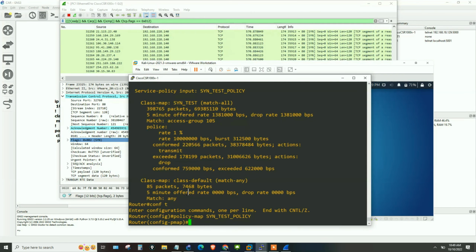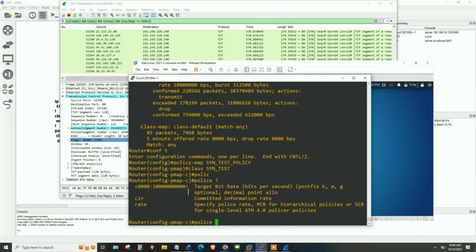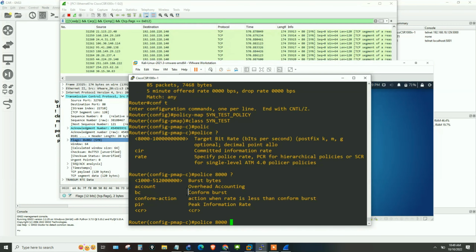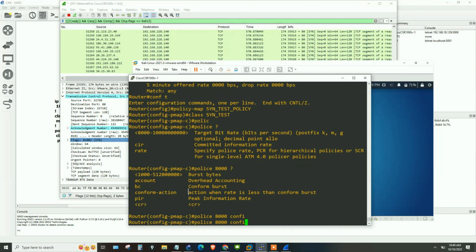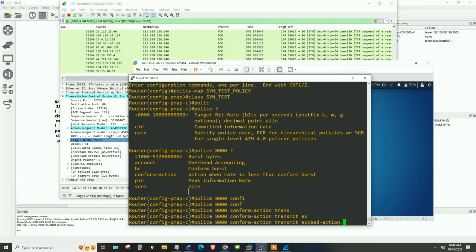Go back into the policy map, go into that class. And this is where we're going to change it. Instead of it being percent, we're going to say police, and we will do 8,000. So this is only 8,000 bits per second. Then conform action, we will transmit, and exceed action, we will drop.